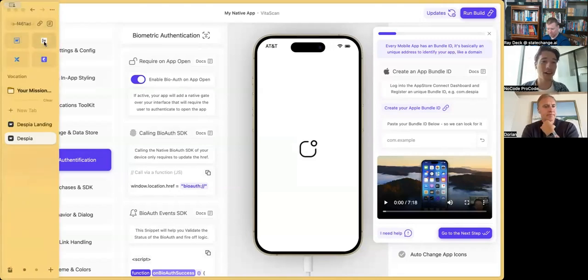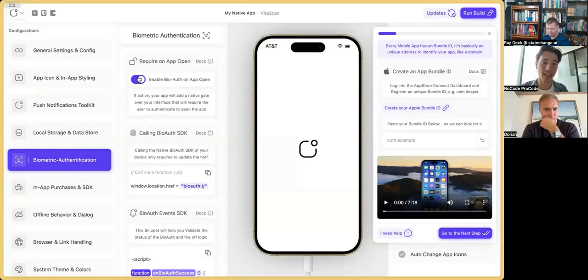But if we go in here, for example, you see that the native Face ID is just a checkbox I have to tick. If I check this box, the app will only open if the Face ID that is already saved on your iPhone is validated. And if that iPhone doesn't support Face ID, it will fall back to Touch ID. And if it doesn't support Touch ID, it will fall back to putting in your code, right?